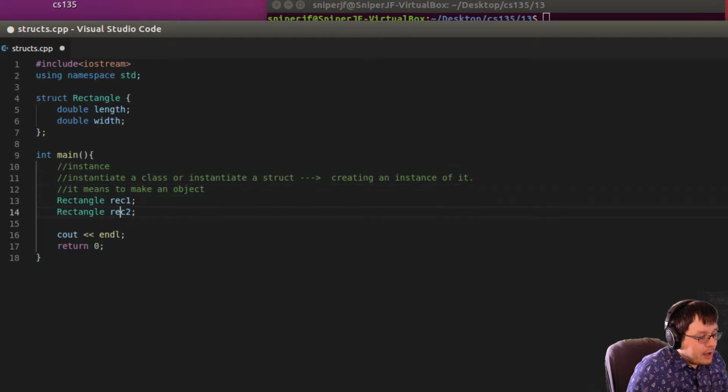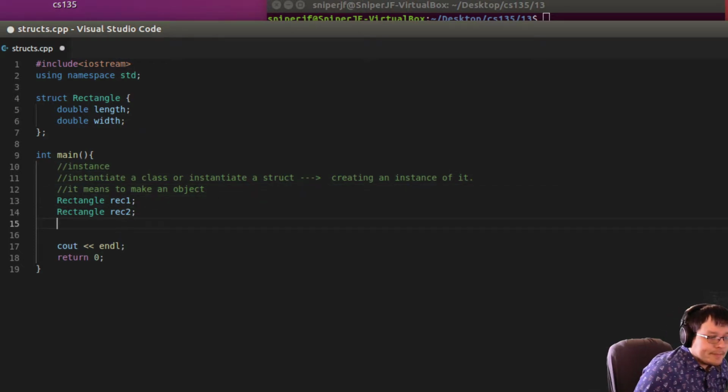Okay? And so now this is starting to look like real code, because now you're creating these rectangle objects. However, they have garbage in them. But even if they have garbage, how do we access it? We don't have any functions right now, but it's an open bucket because it's a struct that you can go in and out of. So how do I access them if I don't have functions and they're public, which they are right now because a struct is public by default? You use what you have used before, and that is, finally we get to define it, the member access operator.